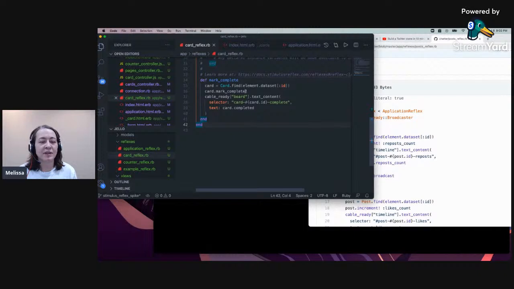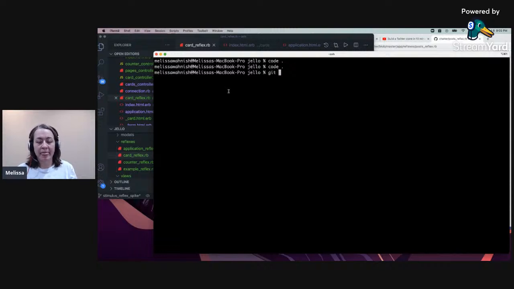Okay. So the next bit is we haven't done actually the sort of model work yet. So we need to add this to the card. So we need to generate a little migration. Rails G migration add completed to card as a boolean completed.